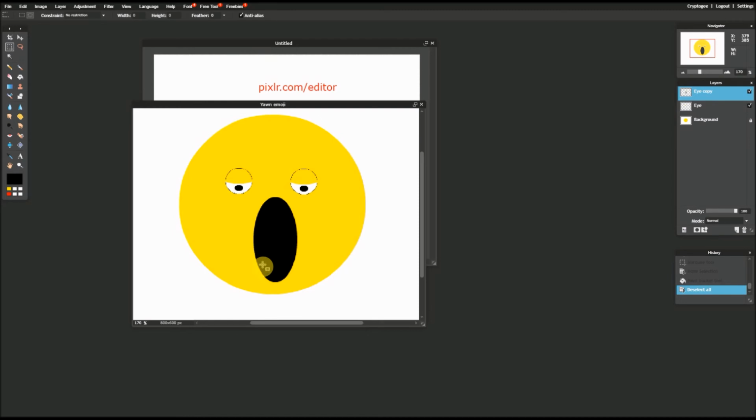I'll pretty much do the tongue the same way. So just come here. I reckon that's about the right size, isn't it? Yeah, that's about the right size. So I'm going to make that smaller because I don't want to go through the hassle of filling and what have you. So actually, I'm going to just deselect that. Control D. Make sure I'm still on that, and I'm going to make this smaller.